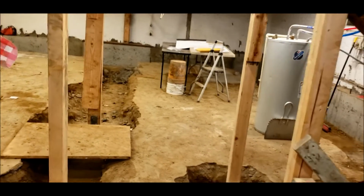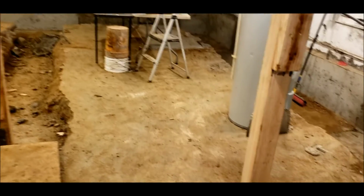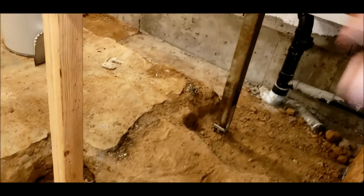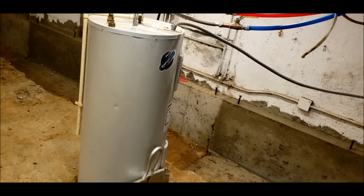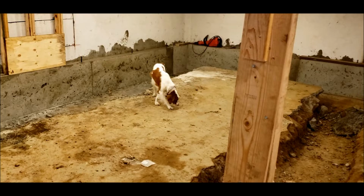Water heater is going to get moved from being out in the middle of the room to right here under the stairs. And then our kitchen goes in here like that. It's going to be great.